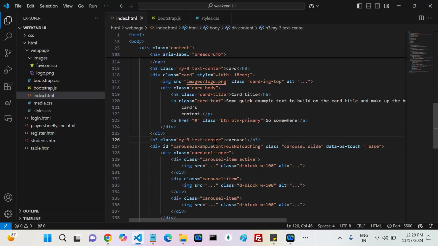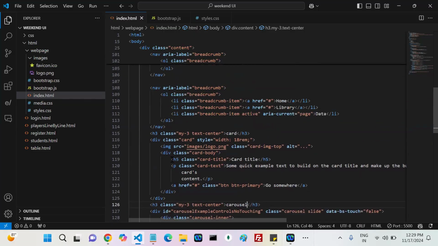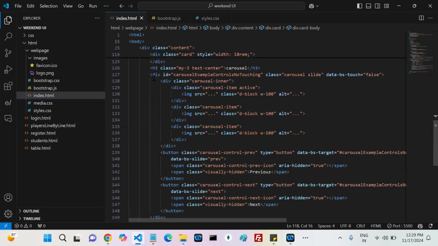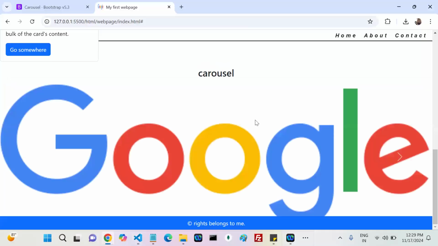If we add some images here, how can we add the images? This is the one. Here in the images folder, the first one is logo.png. This is the Google one, right?